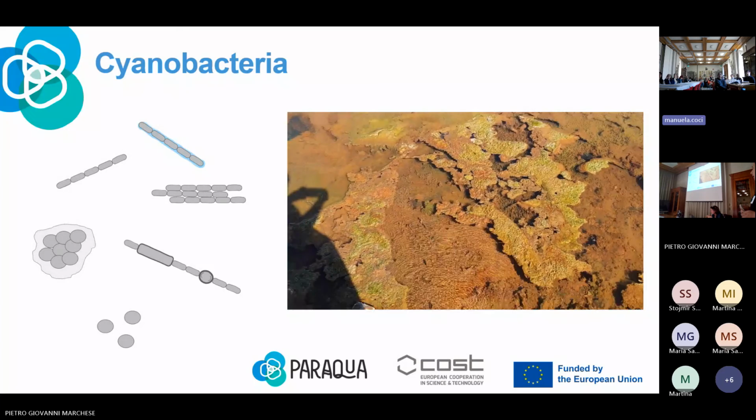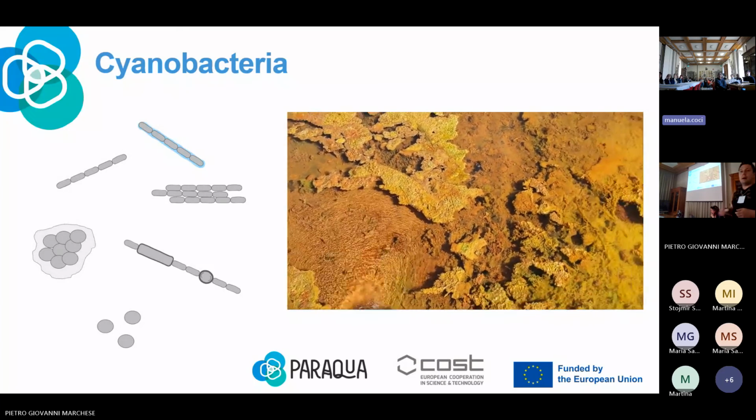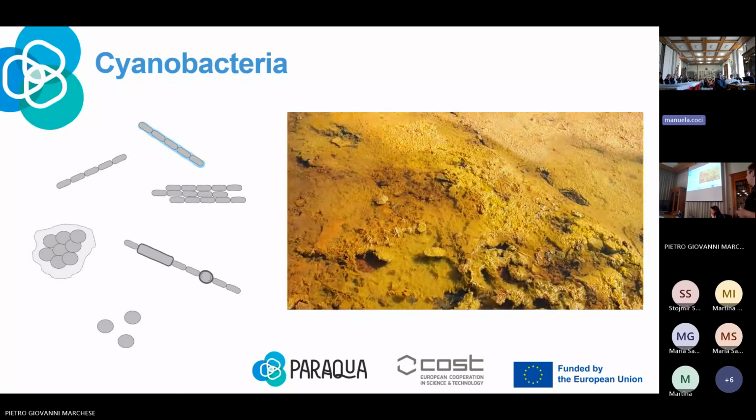Here we have an artificial pond in Poland, whose bottom is overgrown by some organisms, as is visible in this movie.